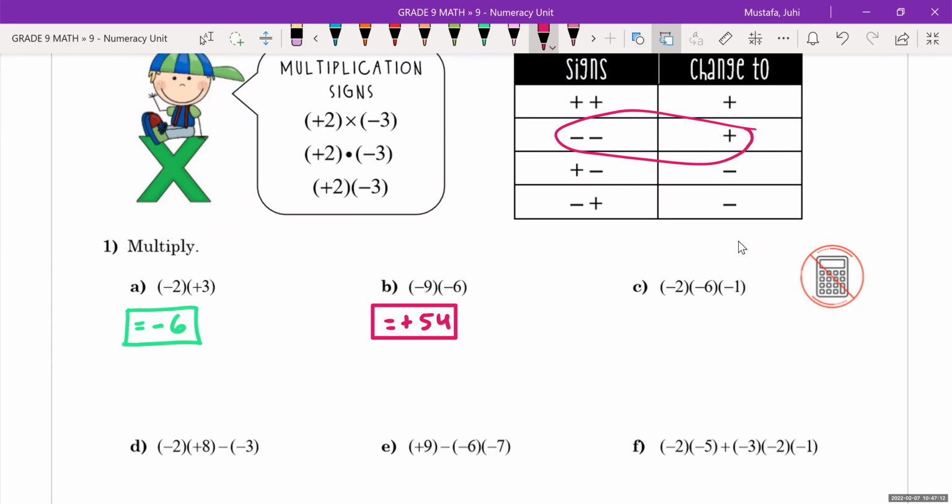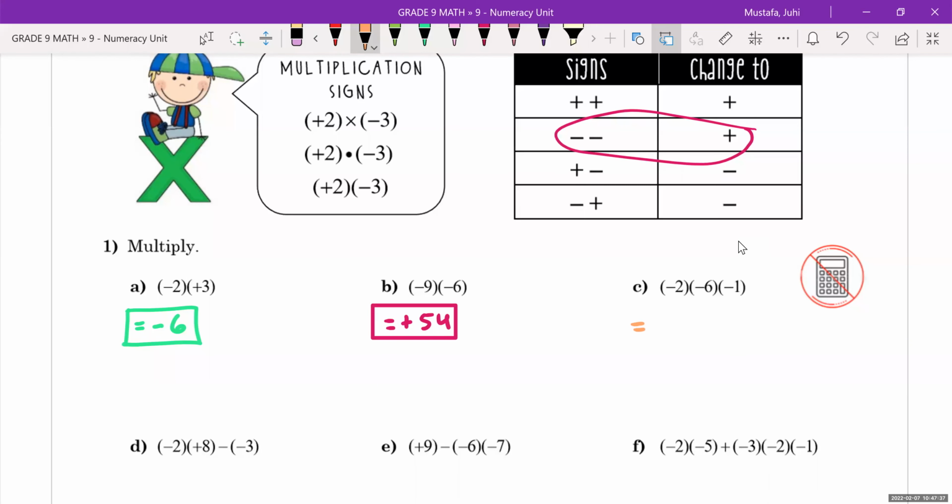All right, now we're going to get a little bit more challenging, where we have 3 numbers multiplied together. This changes nothing. What we can do is we can do 2 of them at a time, or if you're feeling risky, you can kind of do all of them. If you're feeling adventurous, I mean, you could just do all of them. I'm going to take it slow. I'm going to do 2 at a time. So let's start with the first 2.